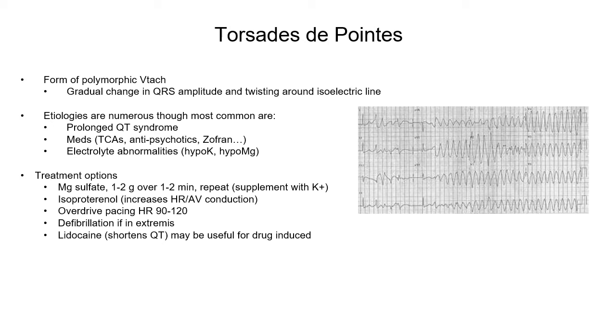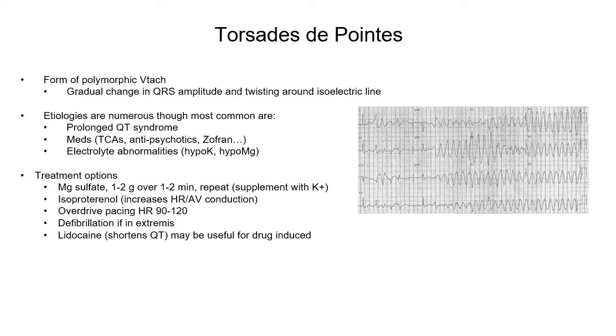The treatment for this is going to be mag sulfate, always. There are some other treatments you can try, but mag sulfate is the best treatment, and you usually give that very quickly. Normally with mag we give it slowly, but with a patient having torsades, we give it quickly. We can also supplement with potassium if they have low potassium. Isoproterenol is an option if they're in a refractory state. I've never given this; it usually responds to mag sulfate.